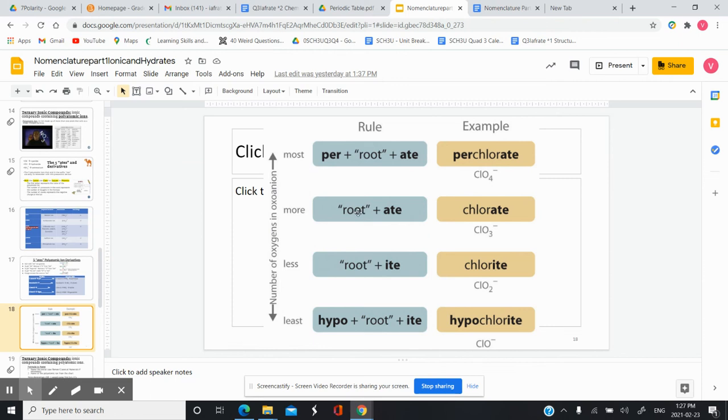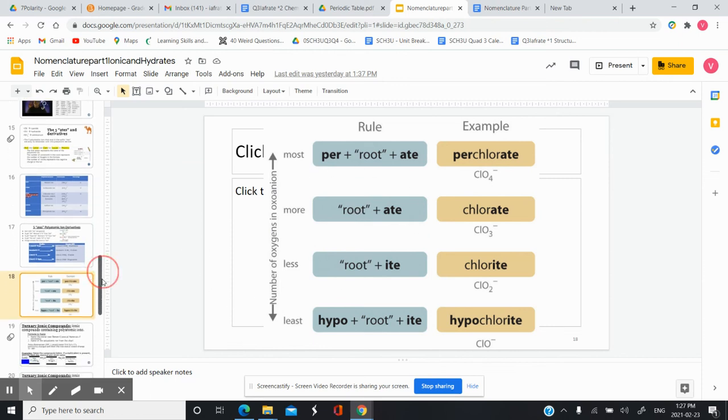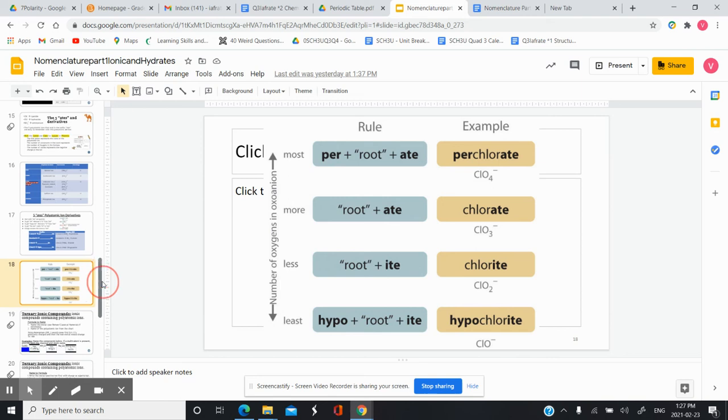You can see some more examples done with chlorate there, just in case you didn't quite like the way I did it, organized in a different way here. But do practice it with things like bromate, fluorate, iodate as well, carbonate and sulfate, and see if you can derive them. Same thing with the phosphate. In the next video, we're going to learn how to name and write formulas for ternary compounds now that we know how to derive polyatomic ions.